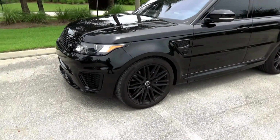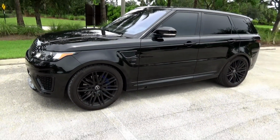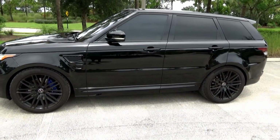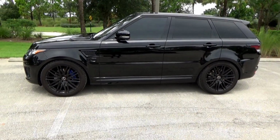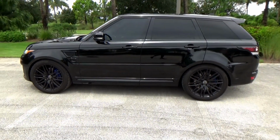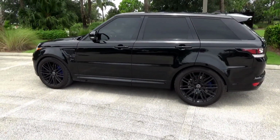Alright, let's get into some of the specs. 550 brake horsepower. Naturally aspirated V8. 500 pound-foot of torque. 0 to 60 in 4.5 seconds. This thing is a beast, man.